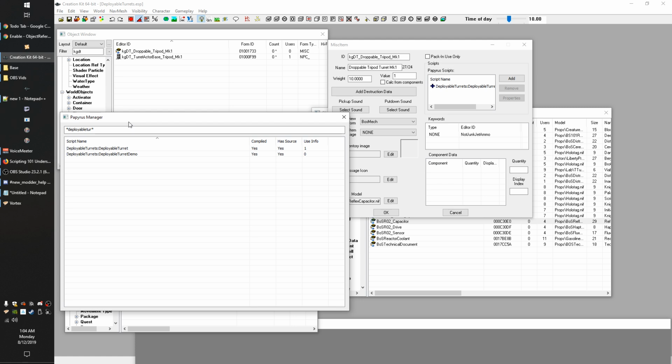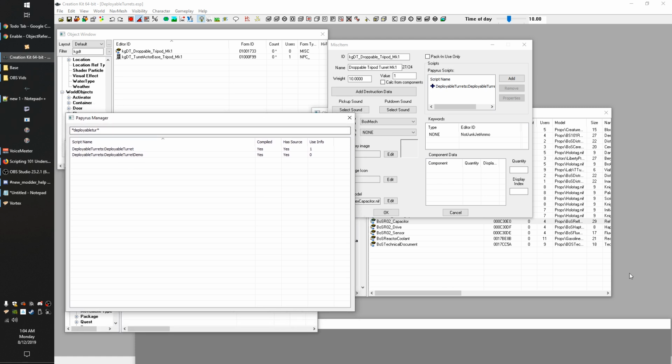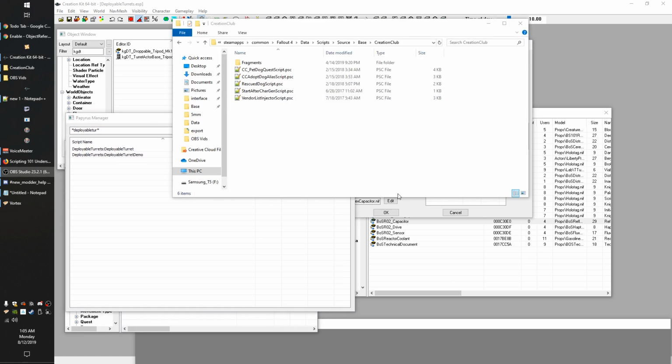But this is the window we're going to work out of. Just a quick clarification. I just looked into the Creation Club. I don't think this is actually included. I think these are ones I actually decompiled myself. And decompiling scripts is something I will cover in a future tools video. There is a community tool that's a PEX decompiler that allows you to decompile scripts, which is an awesome way to get access to mod scripts when you're trying to figure out what they did.